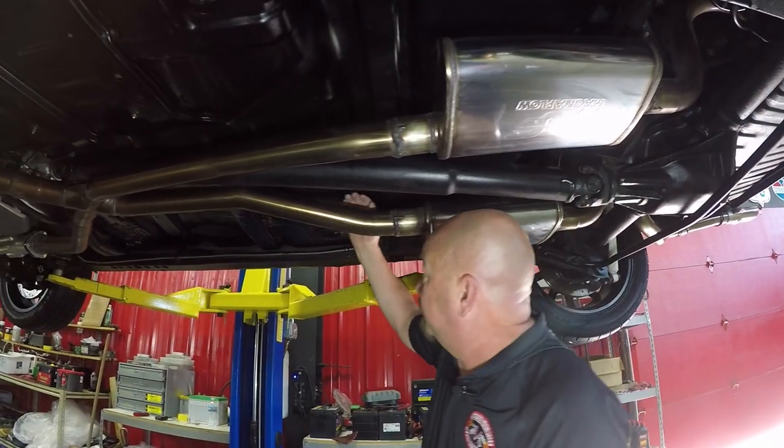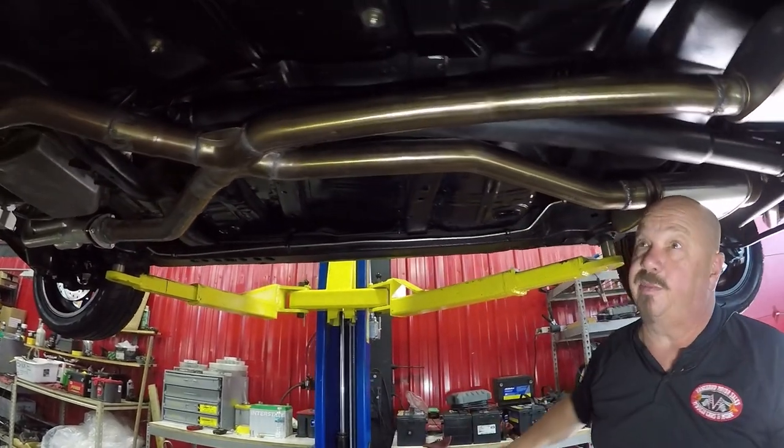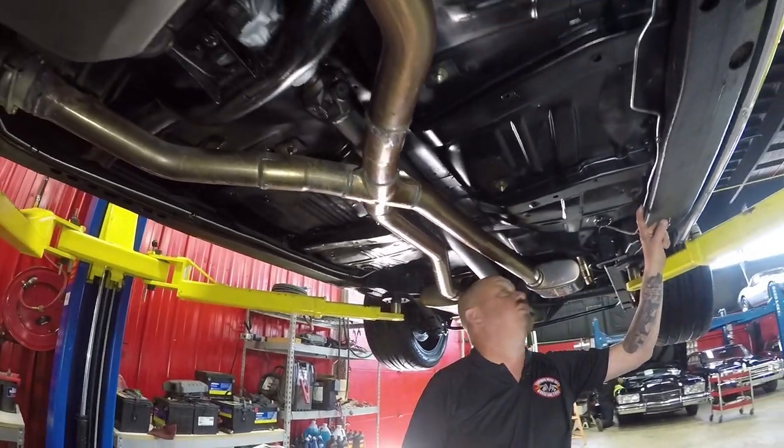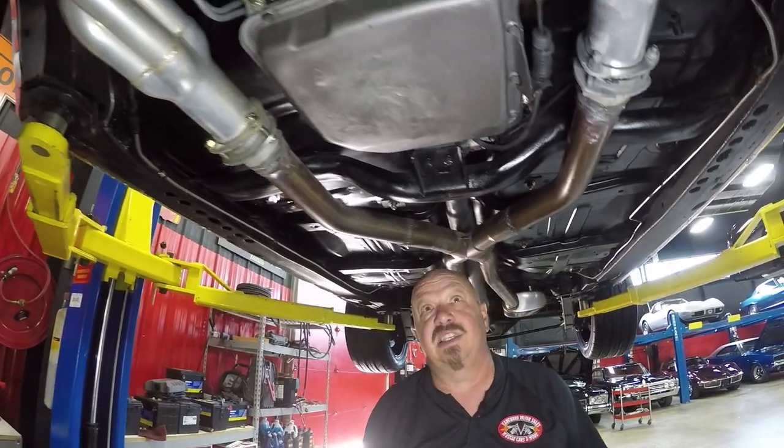Floorboards, look at the coating on these floorboards. They're looking beautiful. Looks like we got a brand new fuel line going front to back. Got an X pipe here. We got a brand new brake line going front to back. Everything under here is nice and neat.